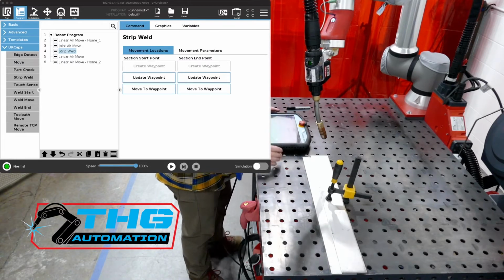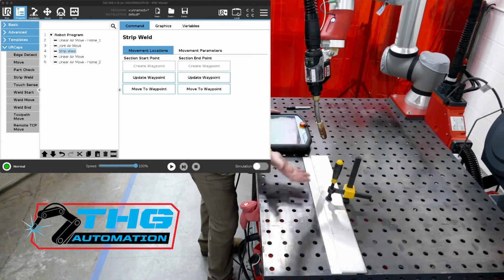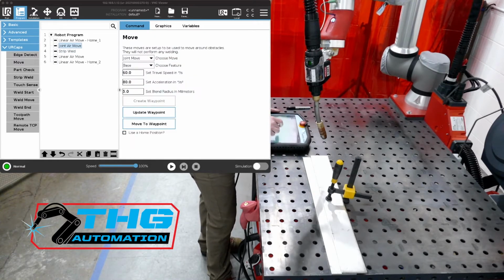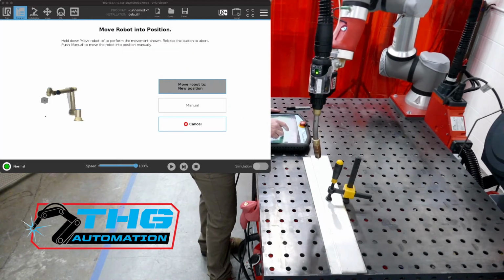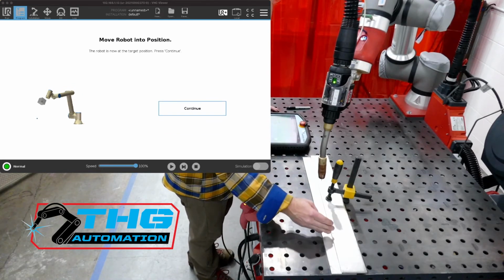So what we're going to do is we're going to tell the Fronius that we're searching for a material of a certain thickness. In this case, we're just going to tell it 3 millimeters. And what it's going to do is it's going to return back when it finds that material, and we take that location and we use it to determine where our weld should be. So let's make sure we know where this weld start position is. And it's going to be over on this end. So let's just do the end position first.